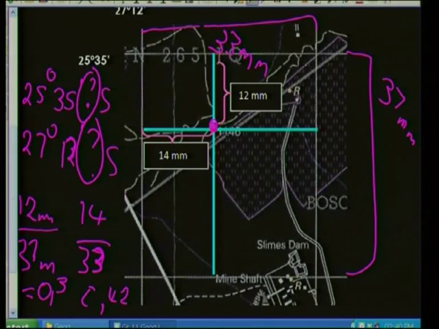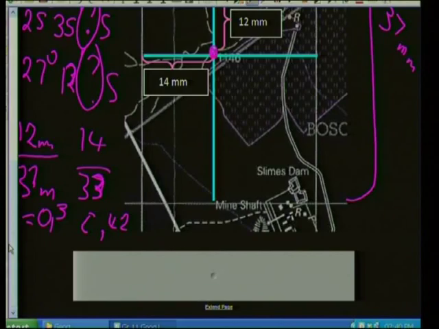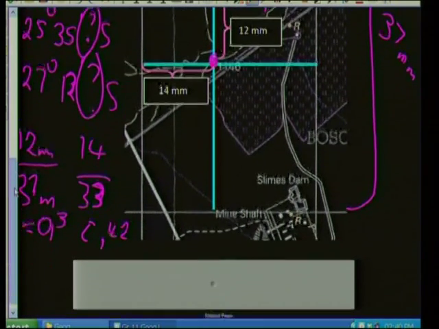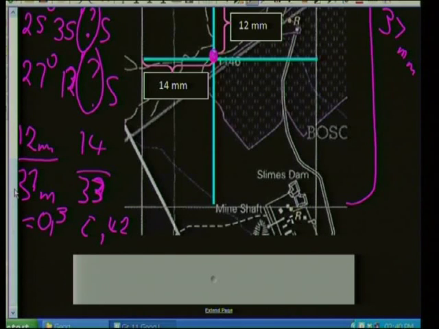0.42. Okay? All I do down here is I take these two as it is down here. I'm going to find a spot and maybe write over the diagram. Okay, I've got 25 degrees, 35 point. And you see this little point here? I just take this 3 and I add it there, and it's 35.3 minutes south.